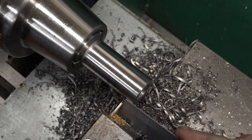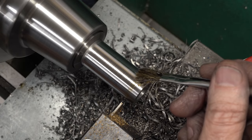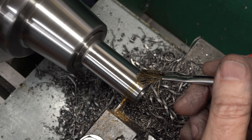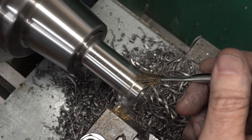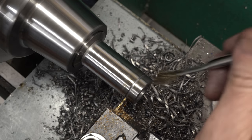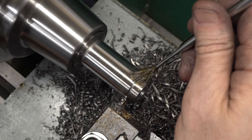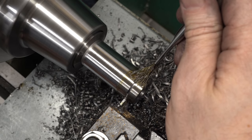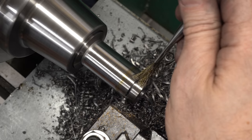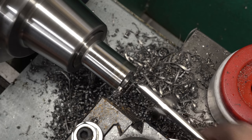Now we just need to part these off — dimensions are not critical so I'll just use a scale on the edge of the parting tool. This is a high speed steel parting tool honed to a nice edge on a ruby stone. Just like cutting chamfers on a small lathe, parting requires the same approach: you've got to get into the cut and stay in the cut and keep making a chip. I'm turning the hand wheel with one hand and pushing it into the work, then backing out to reposition — this way it doesn't rub, doesn't chatter. Even with the stick out and no tail support it cuts just fine. This operation can go terribly wrong if your setup isn't rigid — I've had parting tools grab and explode, and once stopped the spindle cold.